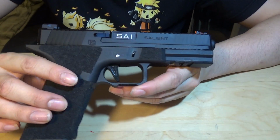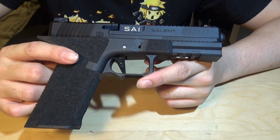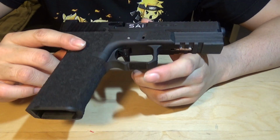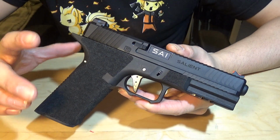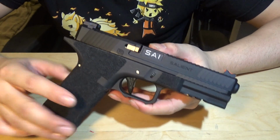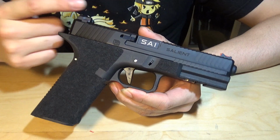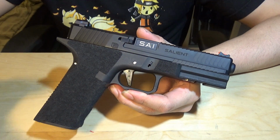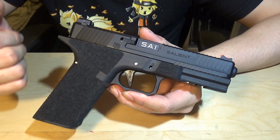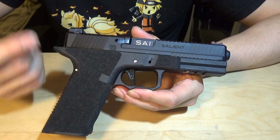So very, very annoying. That certainly means that I won't be skirmishing this, and I probably won't be shooting this for accuracy. But then again, this is built mainly for aesthetics, so I don't really mind it too much. But it does bother me a little bit. And just to let you know, by the way, if you're curious as to how to build something like this, if you're watching this video for the first time and you're not really into Glocks, or if you're not really into Salient, just to let you know, this frame is not a regular Glock frame.